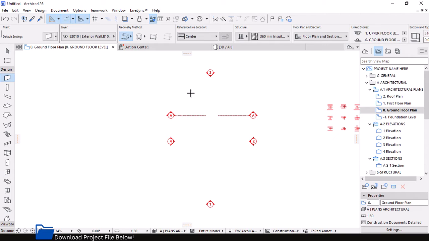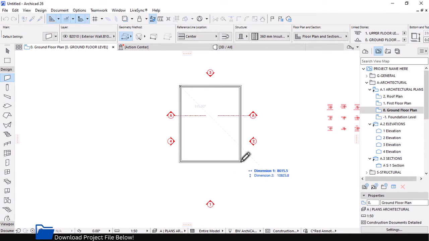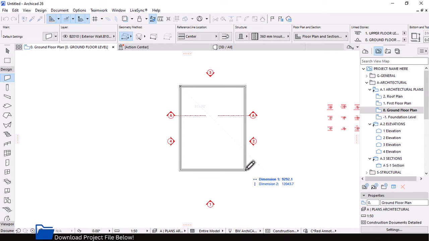I'll start by clicking on the screen to specify the first point, and then I'll move my cursor diagonally from the first point, and as you can see, the tracker will give you the dimensions of what you are trying to achieve. In this case, I'm going to type in the measurement that I want this floor plan constrained to.